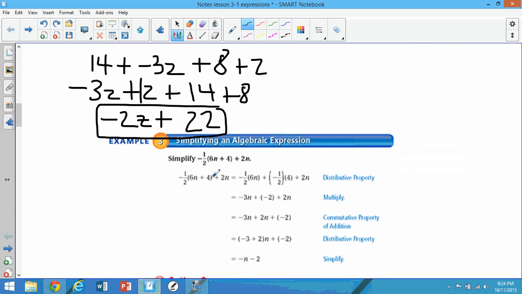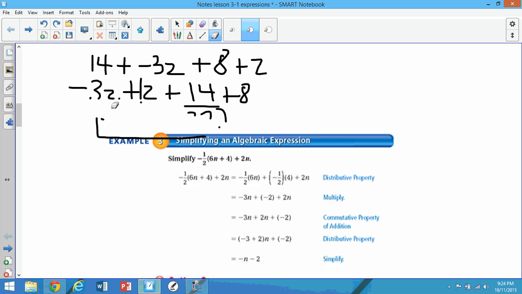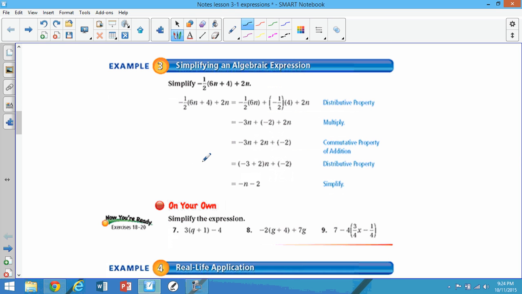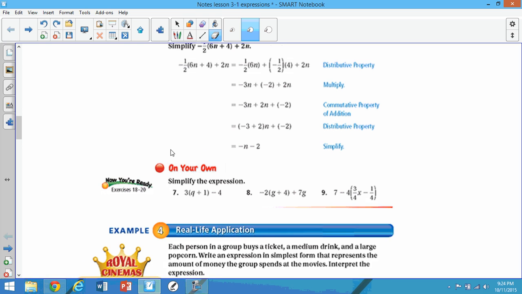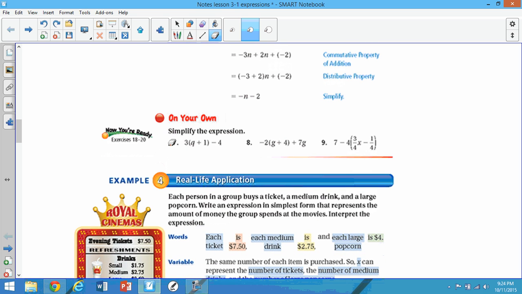Okay? The next part of our lesson is again simplifying algebraic expressions. And you're doing the exact same thing as you were doing before, except that now you're going to have the distributive property, which we just got done talking about, okay? So you're going to have to add an extra step. You're going to have to distribute to get rid of those parentheses. Then you combine the like terms, and I want to see that work. So let's do number 7 together, and you can put that then in your notebook.